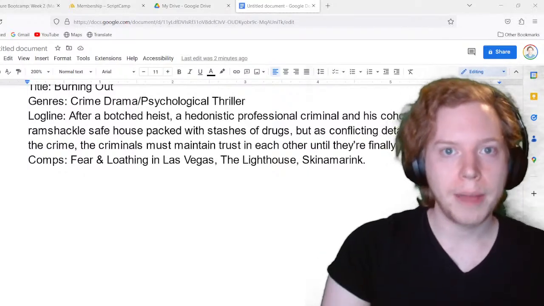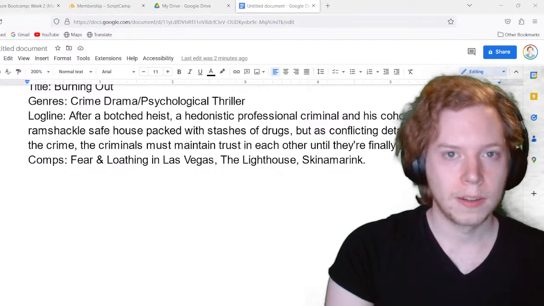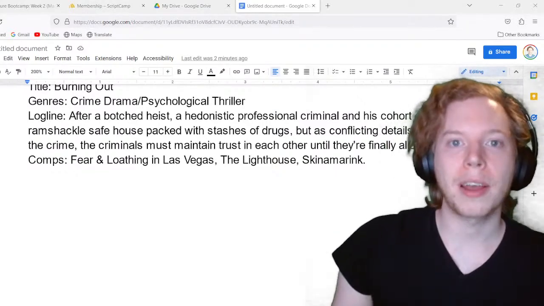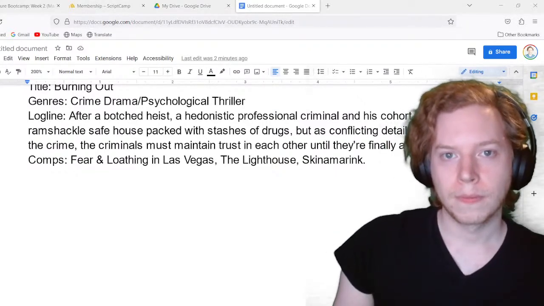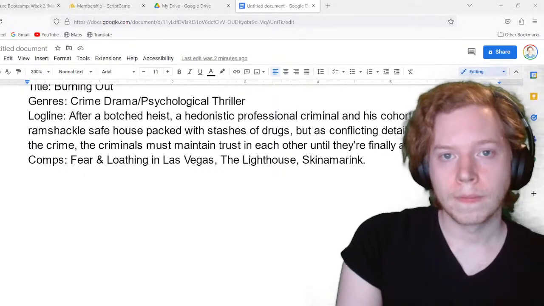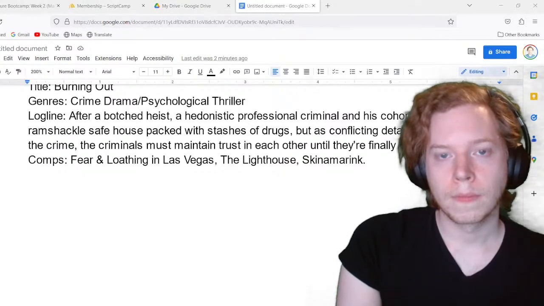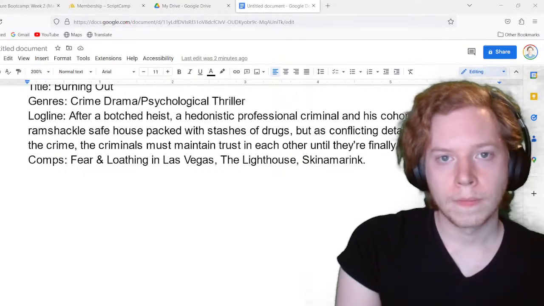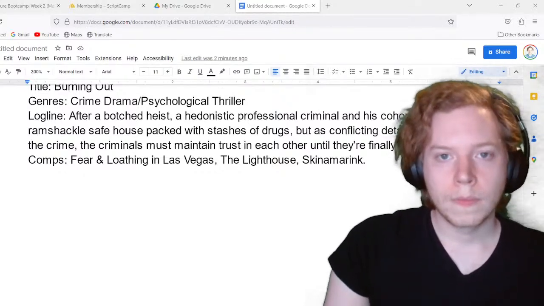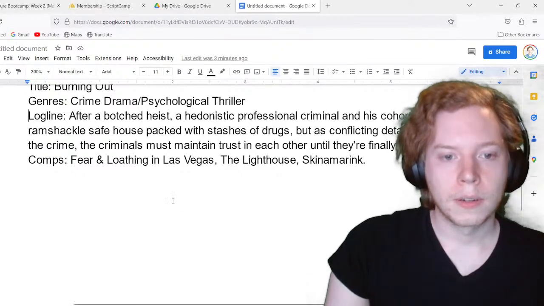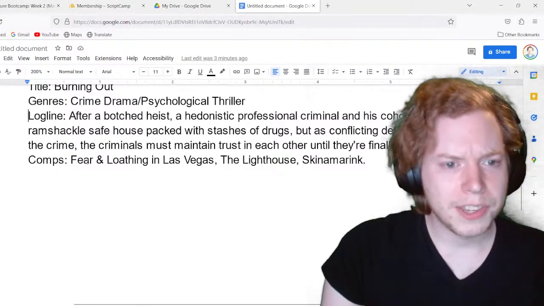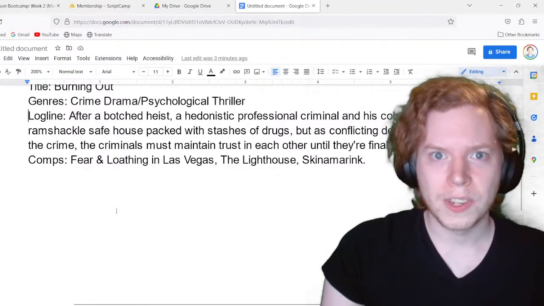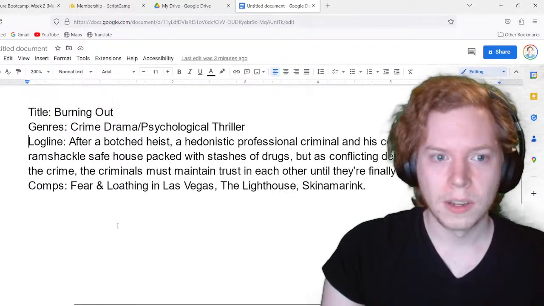So they both did a crime together, right? Yeah. And now they're hiding out after that crime. They're suspecting each other of potentially being a rat, potentially having tried to come away having benefited more from it themselves. They think the other person tried to screw over the rest of the team, and that's the reason they start to become suspicious of each other. And one of your comps is not Reservoir Dogs, even though this is almost exactly like Reservoir Dogs.